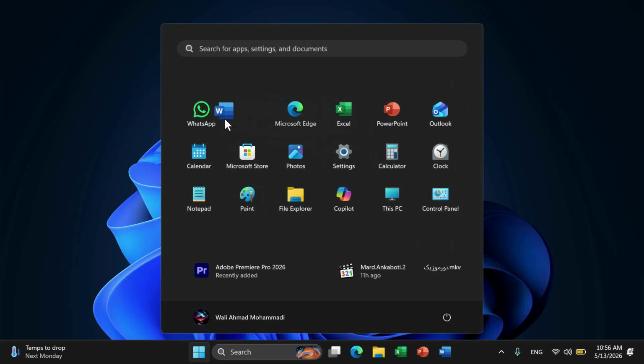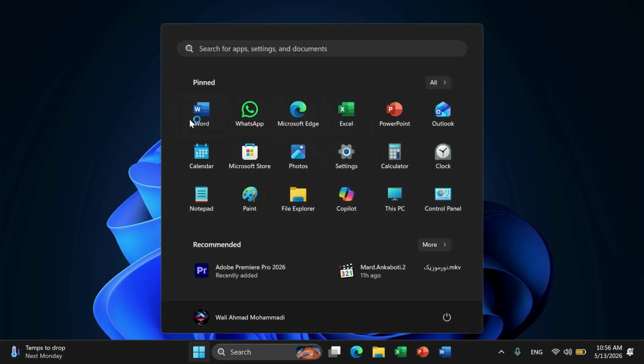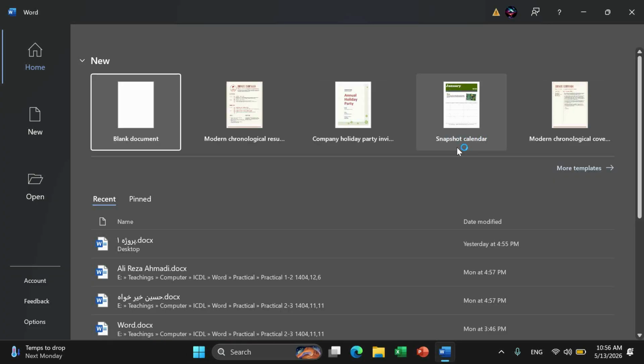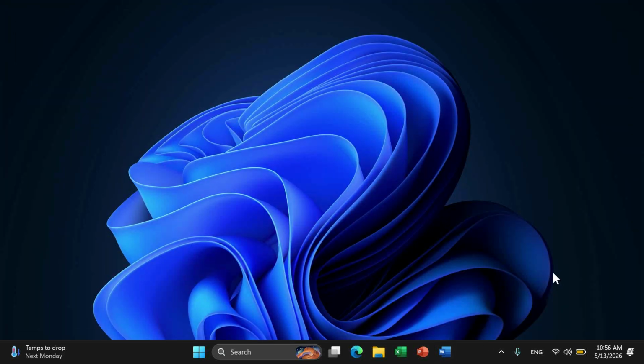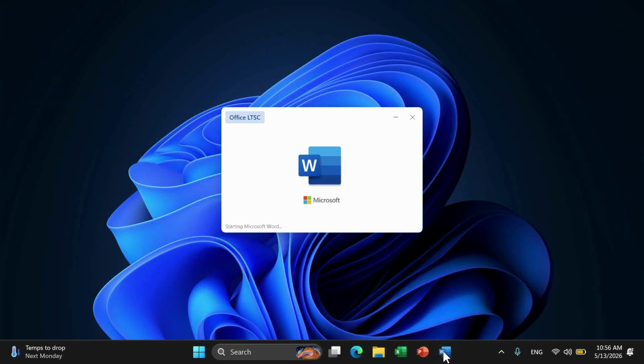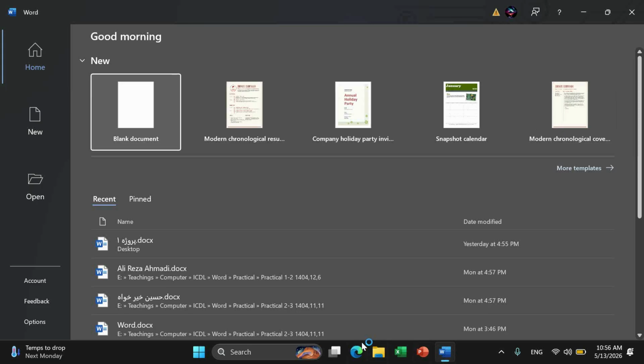I can replace it to be the first, so we will use that later, and I will click on that, and this is the first page that you are going to see from Microsoft Word. Step by step we will learn how to use that and how to create documents and much more. Let me close the program, and again from the taskbar I click on the Word program and it opens.